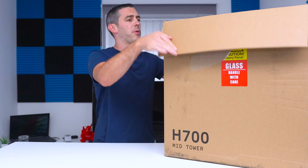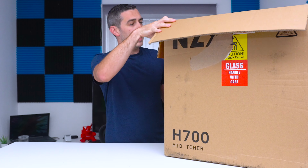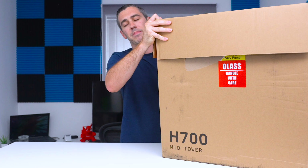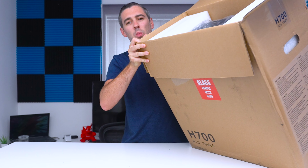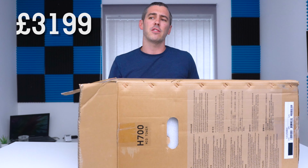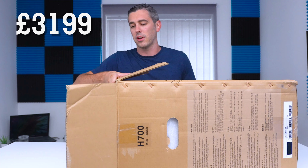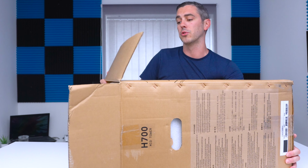Now I want to go through pricing and some of the specs and everything on this system while I'm unboxing it. So you are going to be looking at, and I'm going to warn you now, it's not cheap, and it's bloody heavy as well. You're looking at £3,199, call it £3,200, delivered to your door.